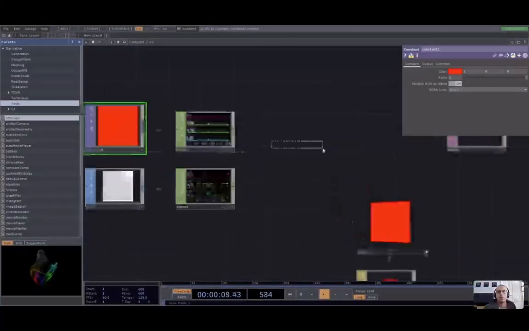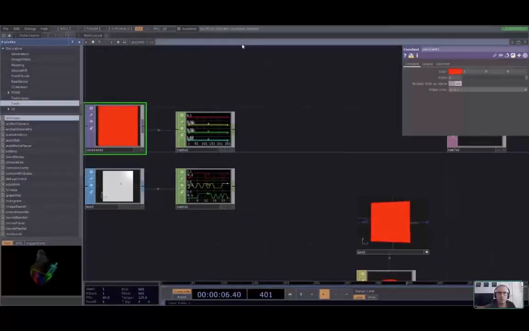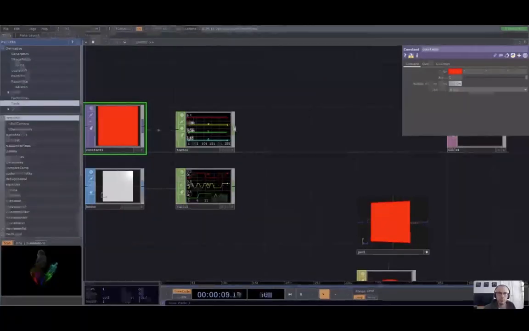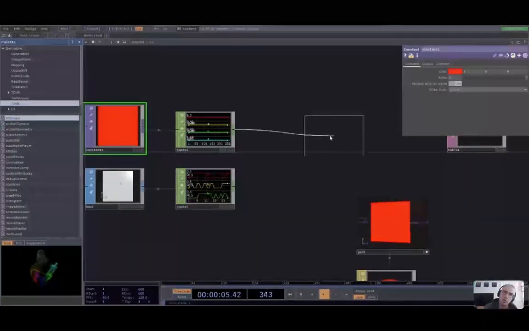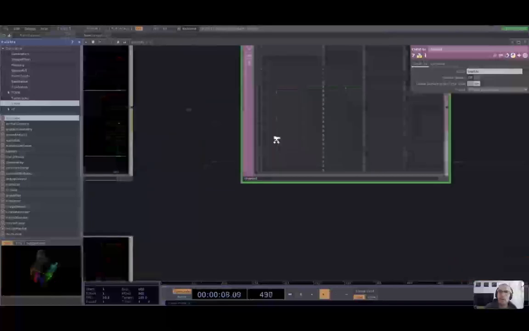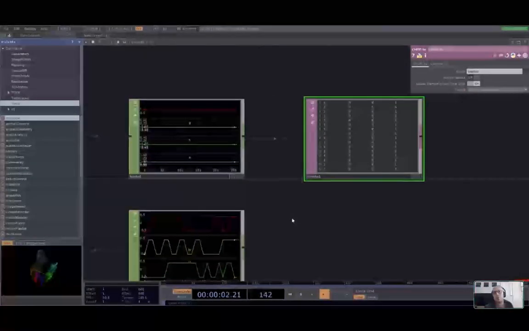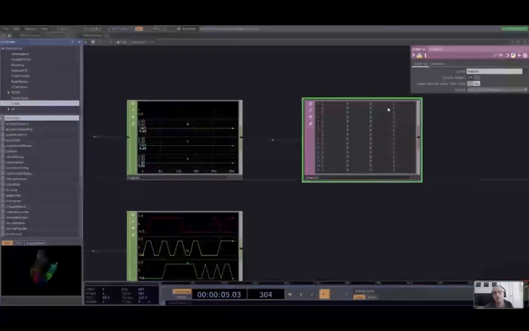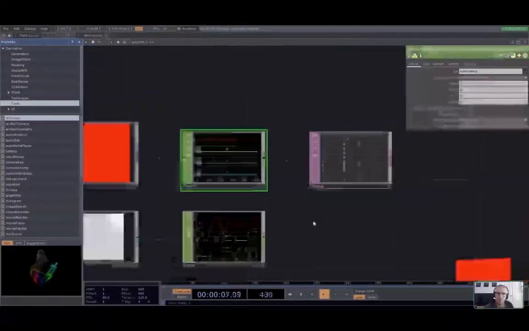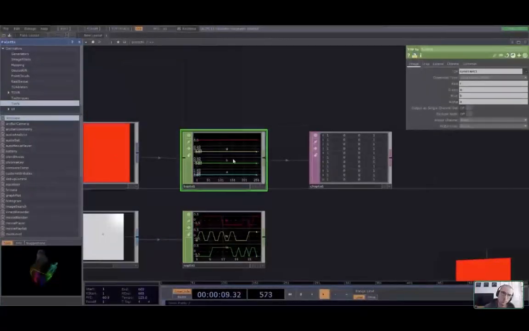And then if you want to have this data as a table, right click on the module, go to CHOP to DAT, and you will see that we have the RGBA channels of our CHOP. So it goes from texture to data in time to a table.